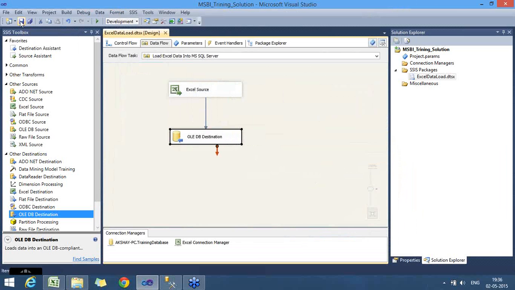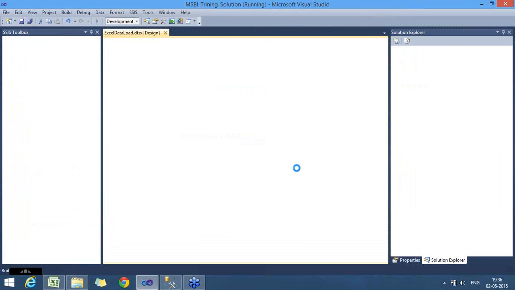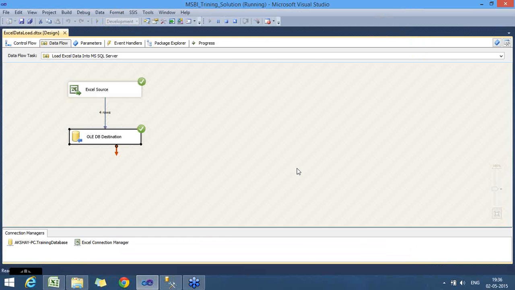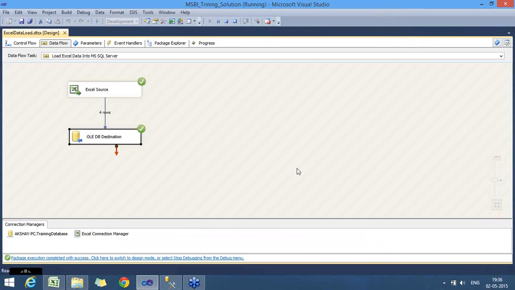After that, I can execute it to validate whether my package is working properly or not. For that purpose, I'm executing this package by clicking on this arrow button that is available over here. Once I click on it, it will start its execution. Now here you can see that whenever the package execution starts, it will read the data from our Excel file. In the Excel file, we have 4 records. So it will read those 4 records from the Excel file, and those 4 records will now be available in our OLEDB destination table. Here you can see the information as well, that how many records it has transferred.